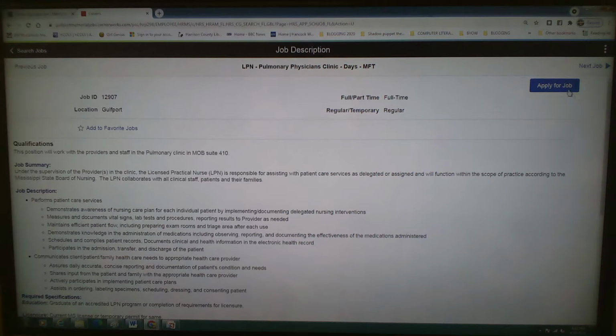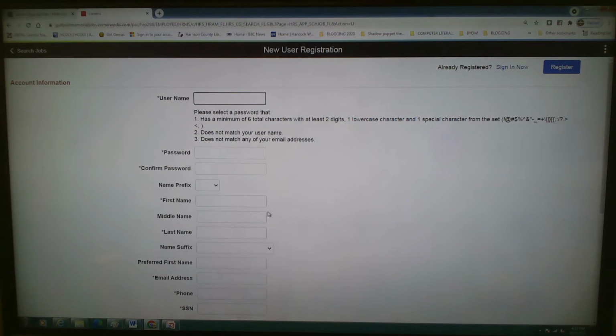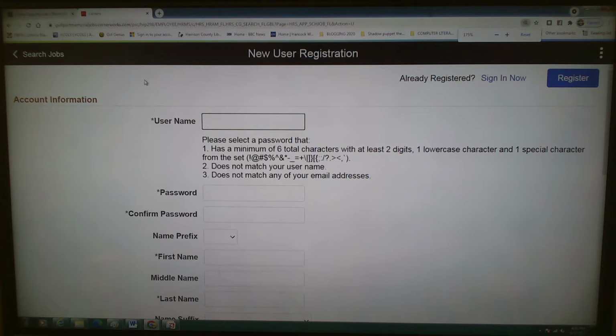But just to apply for the job, you simply click Apply for the Job, and because you've never been here before, you click Register Now, and then after you've created an account, you're going to click Username and Sign In. But when you click Register Now, let me get up close with this again. You see the little asterisks I was telling you about.